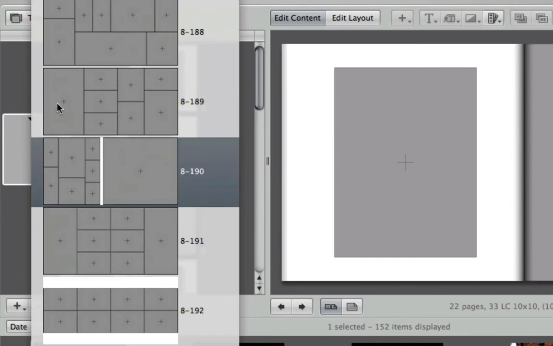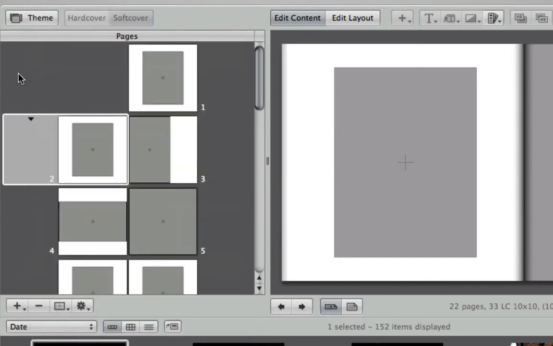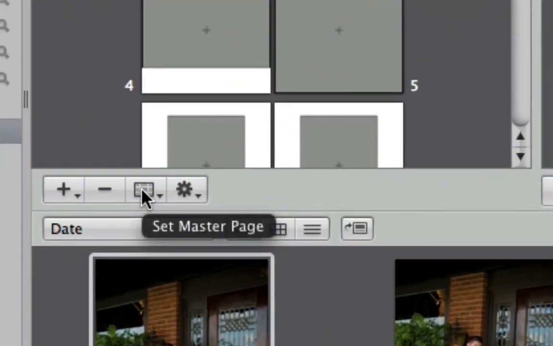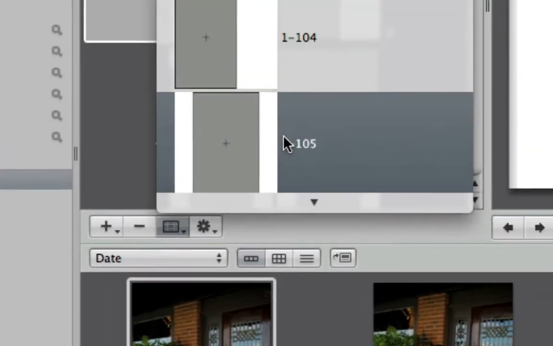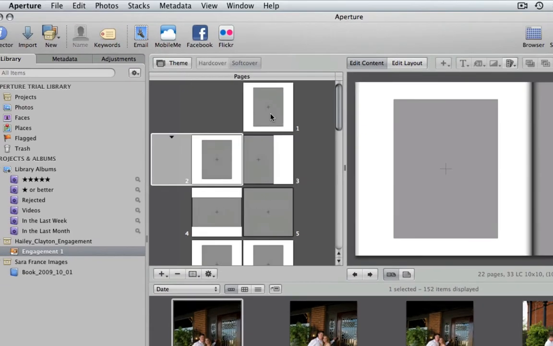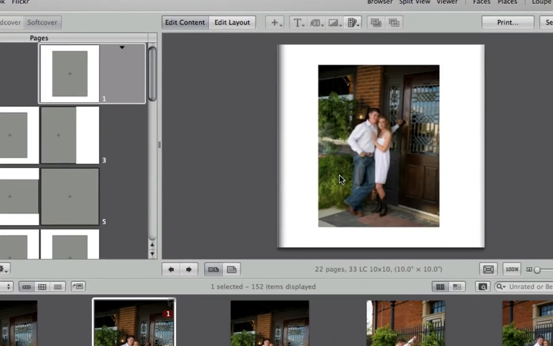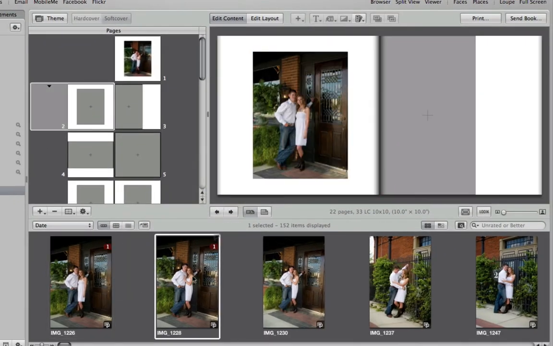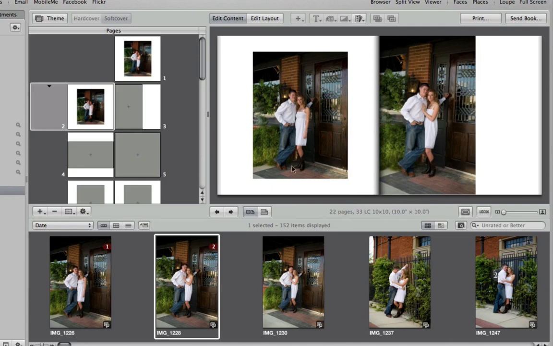You can see that all the templates are here. There's blanks here if you want as well. The other way to see the templates is to use the master page set right here. You can also see them as well. Then you could actually just begin your design. You can just take one, drop it in there. Click on the next one, take it, drop it in there. That's how you do it.